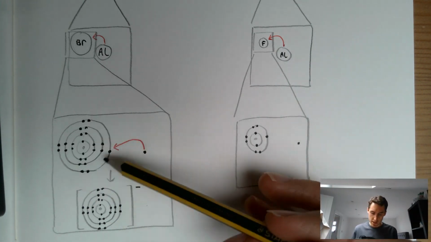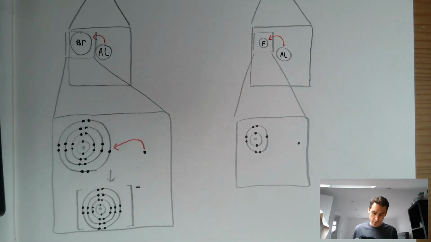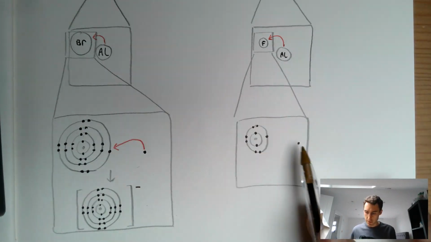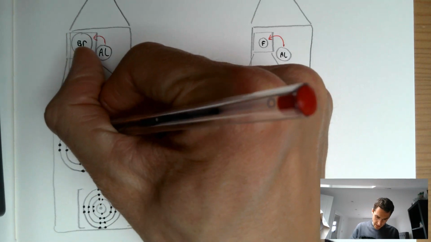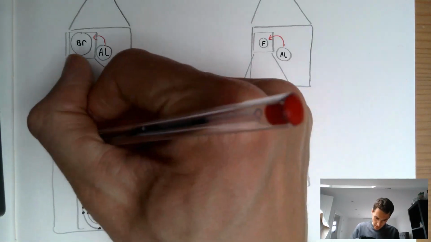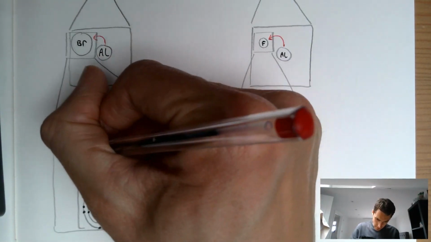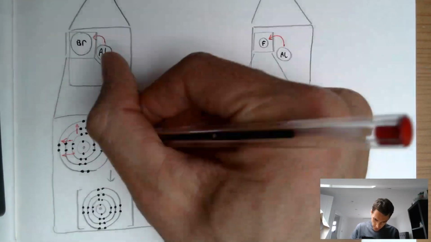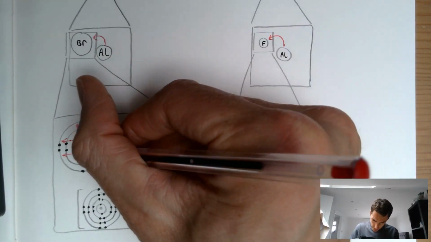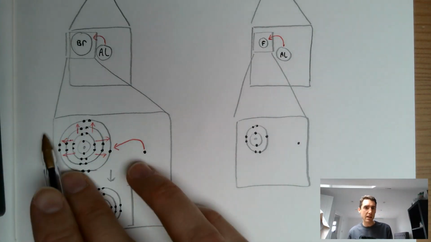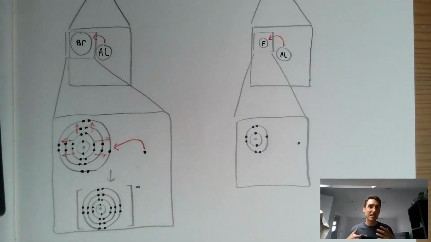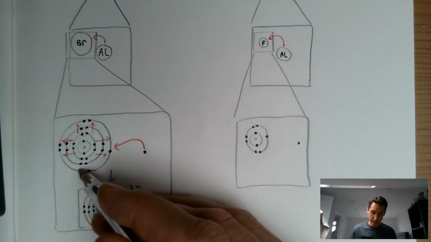But what I want to show is that in this atom, I've got lots and lots of electrons compared to this fluorine atom where I've not got many. So I might emphasize here that I've got lots and lots of shielding. That's pushing these outer electrons away. It means there's a weaker force of attraction on the outer electron.